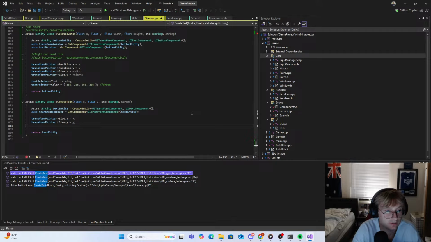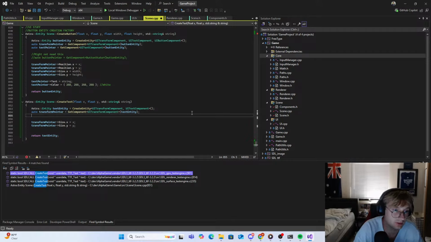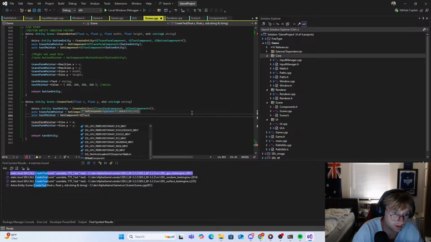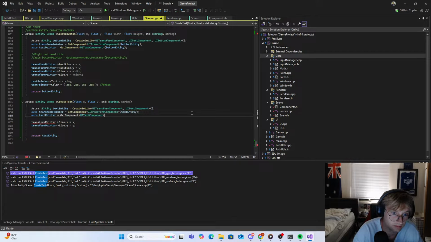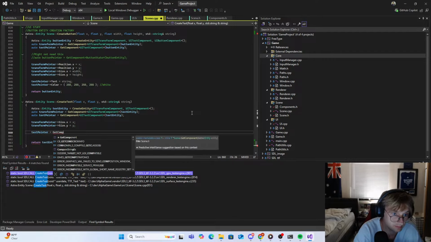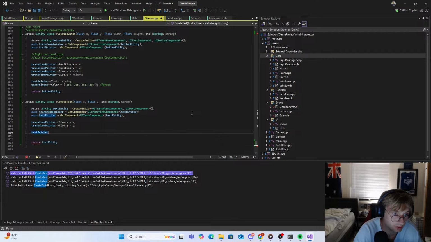so that's good. And then we want a pointer to our, what is it, our text component, text pointer, right? It's equal to get component UI text, text entity. Text pointer is equal to get component. No, sorry, text pointer dot.